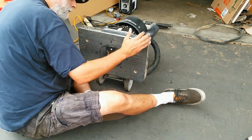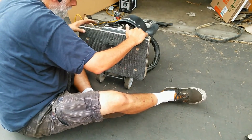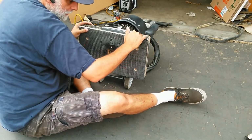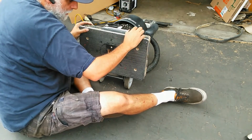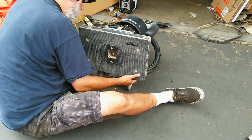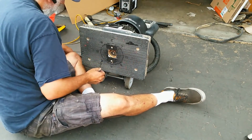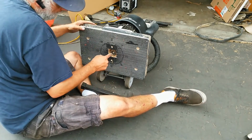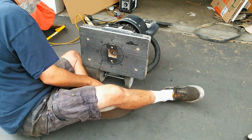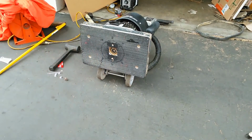And you want to kind of simultaneously push these into their holes as you're pushing up on the pad. The idea is to get these all pushed into their holes, and then you can start to go ahead and hit it with the mallet to friction fit it onto the shaft here. So I'll come back on camera once I've done that. So bear with me.